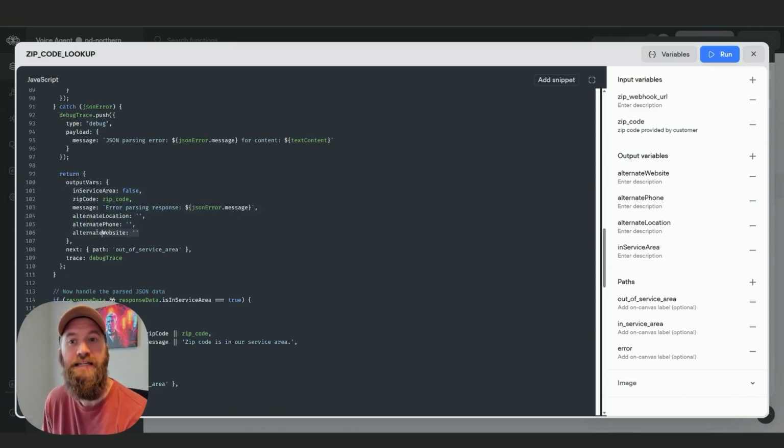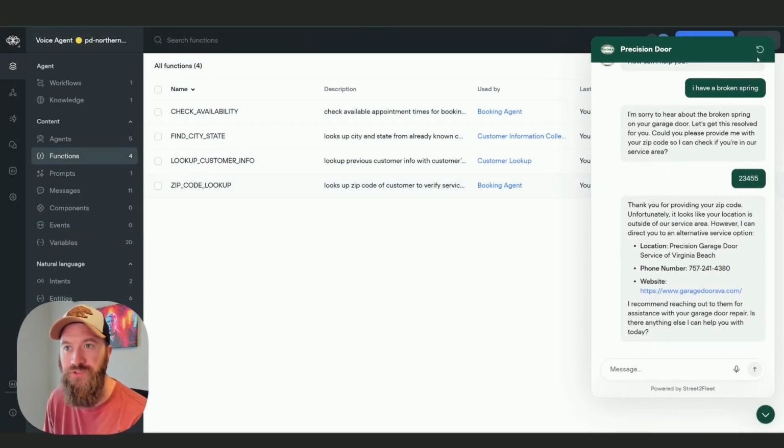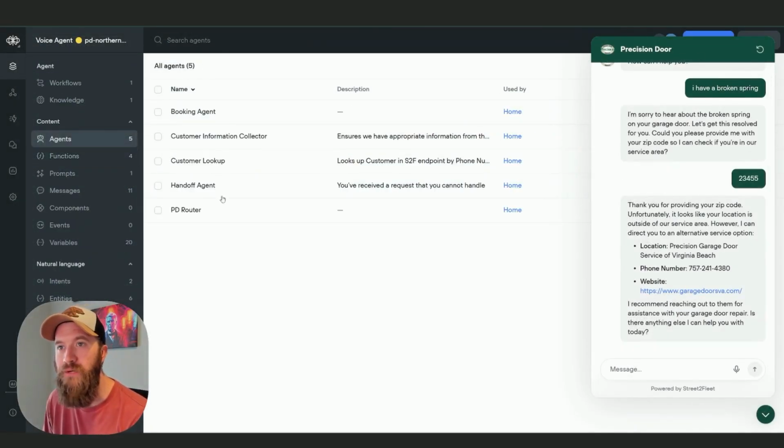That way I can then access this alternate location, phone, and website. You look at my pathing, out of service area, in service area, some of my variables here. I can then communicate these different paths and these output variables back to my agent node.